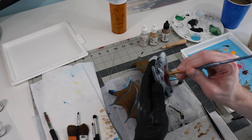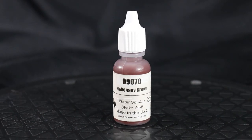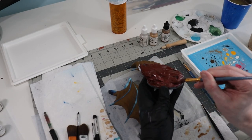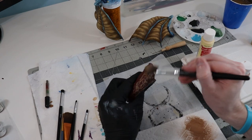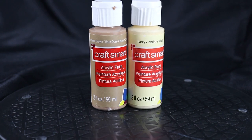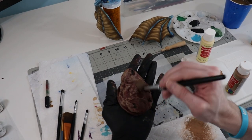So in order to get a nice good desert rock, I'm gonna base coat it with Mahogany Brown. This is a nice reddish brown, so it'll be a good undercoat to show through in the shadow areas. Once that's dry, I'm gonna dry brush the crap out of this thing with Golden Brown and Ivory craft paints, trying to catch all of the edges and focus my highlights at the tip of Pride Rock.